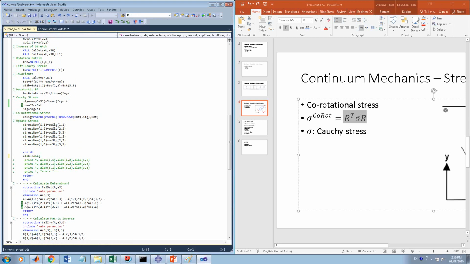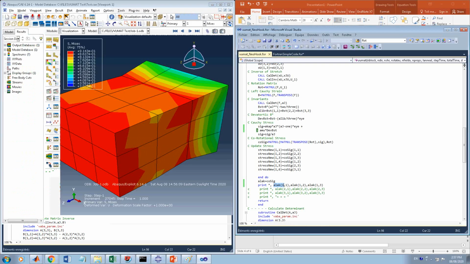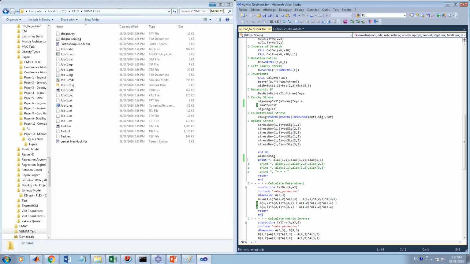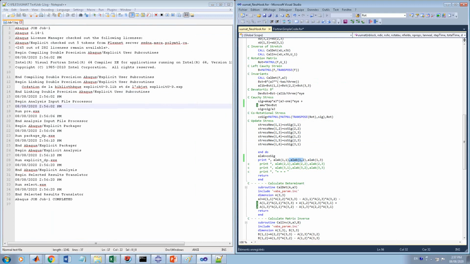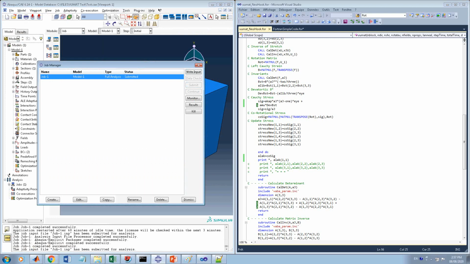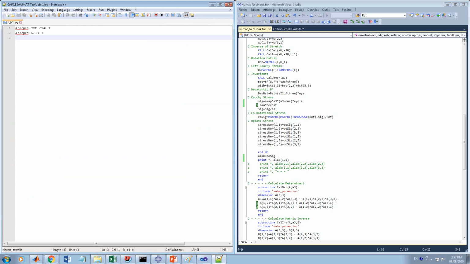Oh, another point is if you want to print something, it's pretty simple. For example, you want to print this one. When you use this, for example, you want to debug your subroutine. If you use this one, in the log file, I haven't run it, so you can see there is nothing in my log file. But let's keep it simple, because this is a good thing, but it also increases your computation time, because when Fortran is going to write it down in the log file, it takes a lot of time. This is one of the things that Fortran is really bad at. It's writing a text file. It's terrible.